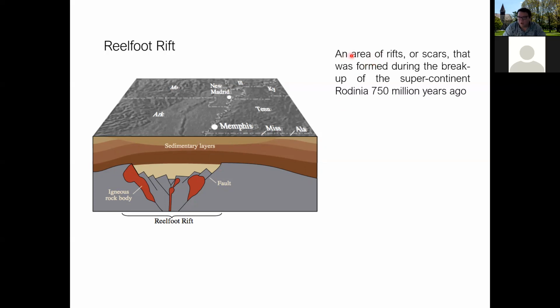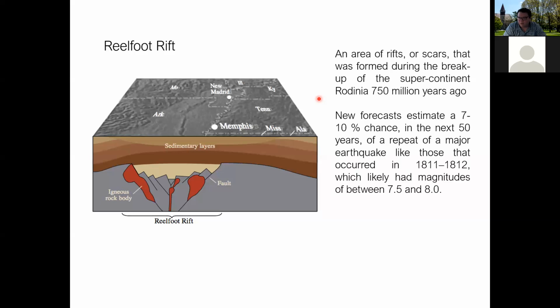And commonly in areas where there are rifts or scars that formed, this one actually formed during the breakup of Rodinia. So even before there was life on Earth, back before the Cambrian, is when this formed. It's been continuously reactivated, or tried to reactivate, even to this day. It never really got going. But to give you some perspective, I mentioned the number of nuclear power plants and other infrastructure, major cities like St. Louis and Memphis along this area.